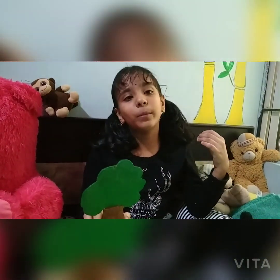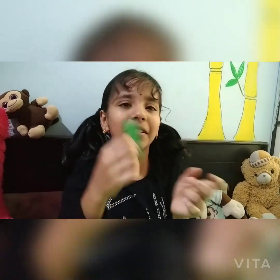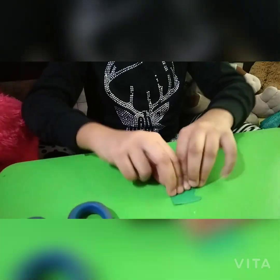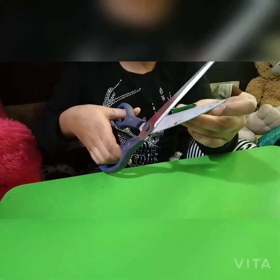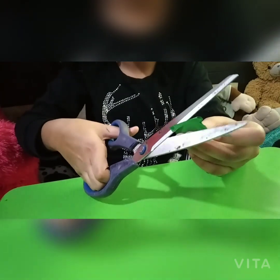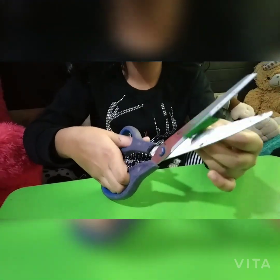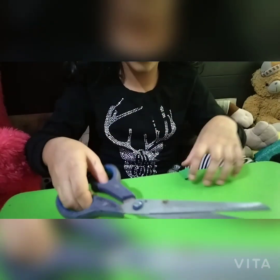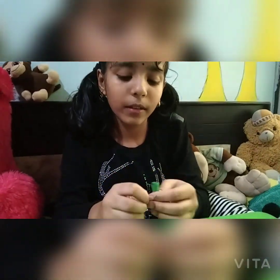Next step is to make a small plant. Take about a finger-size piece of paper and roll it a few times. Then on the non-curvy part, just snip them — not the whole way, just the ends. Like this. Then unfold these and roll them, then spread these leaves out. You've got a plant!